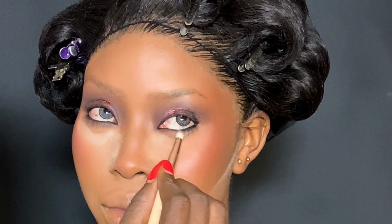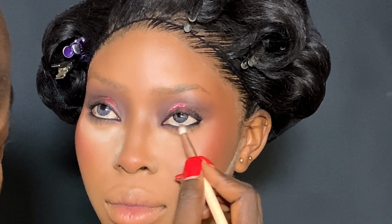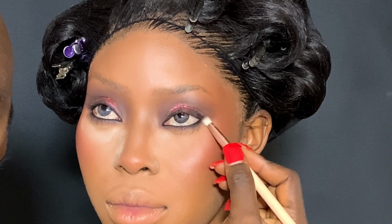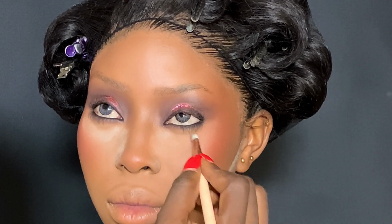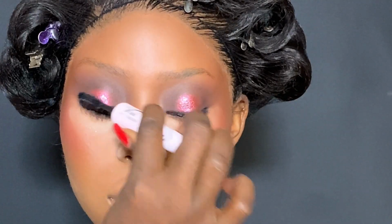So now I'm going back in to use the brown eyeshadow I used the first time, in creating her base. That's what I'm going in with now under her eye, just to blend in a little bit of the black liner under the eyes, because I do not want it to look too sharp. I wanted it to look soft, but yet it's going to pop.